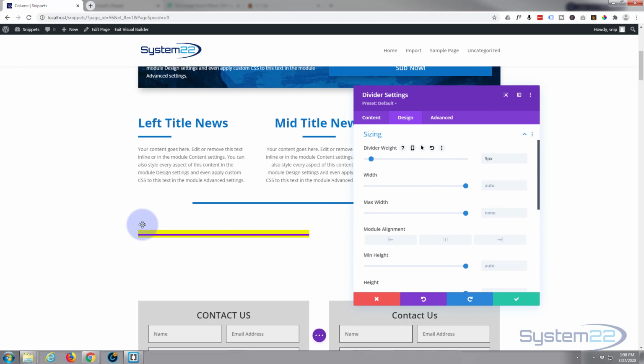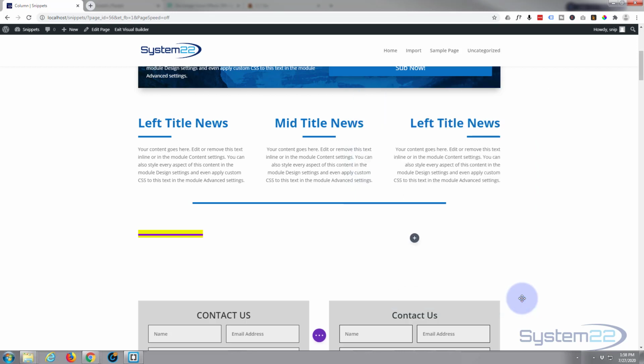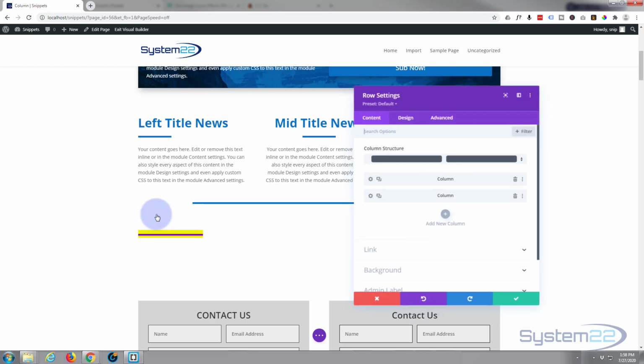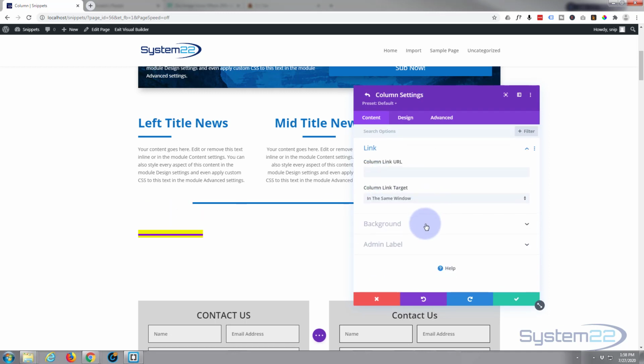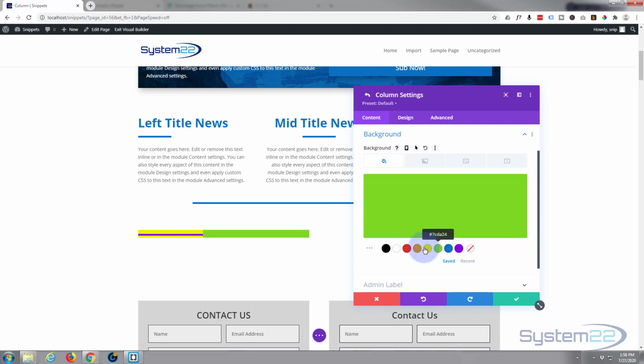Now the width, at the moment it's taking up the full width of this row here. Now up here I've got one that's just a partial way over. So you can decide how much of the actual row you want it to take up. I can demonstrate that better if I save that. We can go into the row itself. And we'll give that first column a green background. So you can see you've got the green background, that's the actual column.